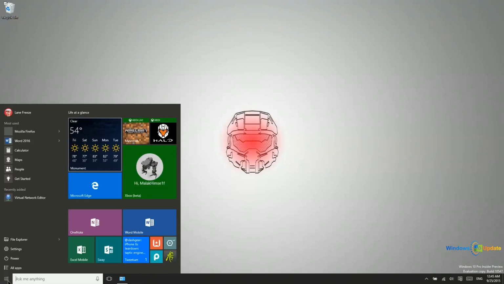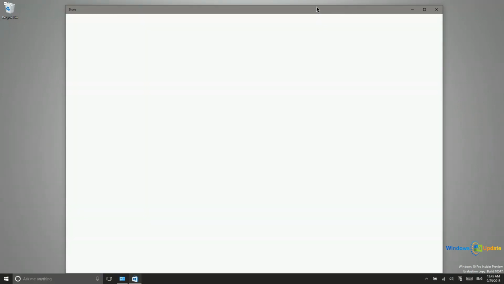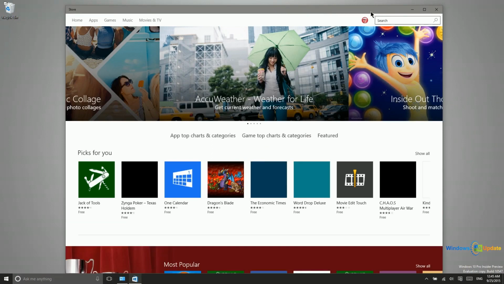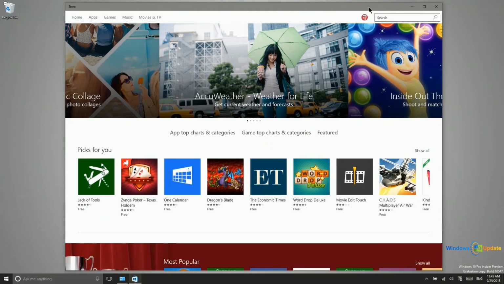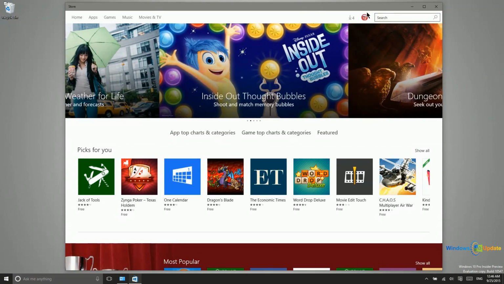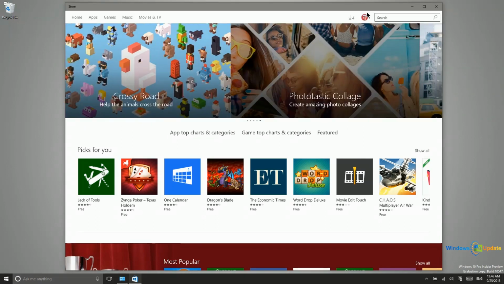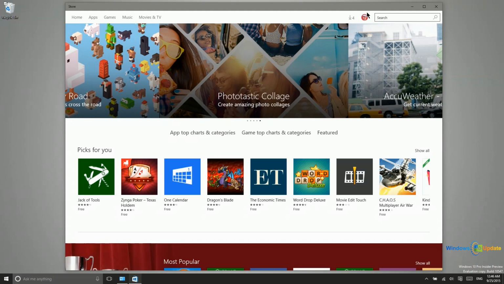It's probably even easier than installing them from the web. So you'll just go ahead and launch your store. And now the difference between Windows Store applications and applications that you install from the web is that they use a different runtime. So applications you install from the web have access to things like your file structure on your system, whereas applications you download from the Windows Store do not. So by and large, when you download an application from the Windows Store, it's pretty much impossible for you to get a virus from that application.